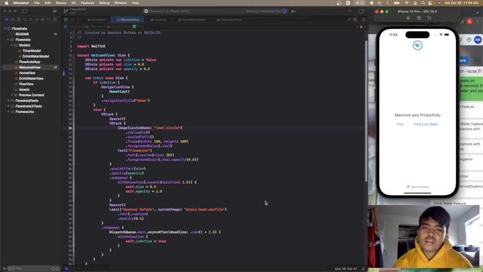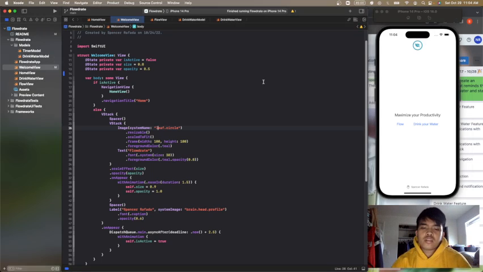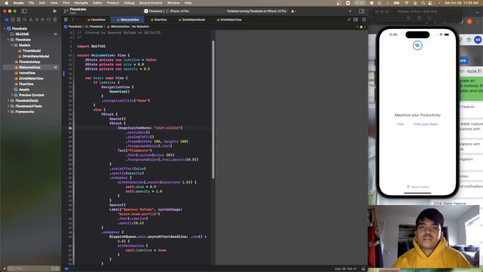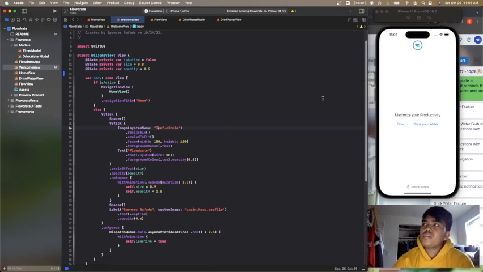Everything is on the GitHub link, and some of the tools that I use is my personal iPhone as well, since the preview emulator over here in Xcode is very buggy. As you can see, there you go, it's very slow, so I use my phone to build it and run the app. And yeah, that's everything for my app.